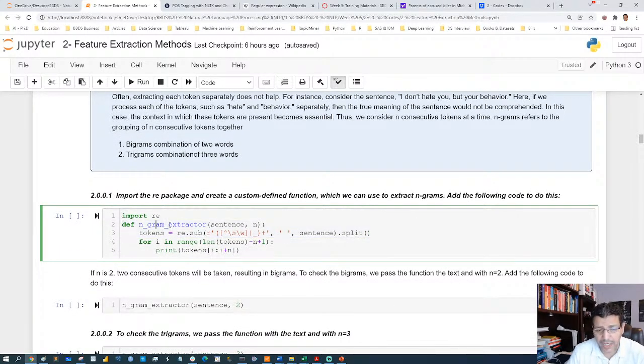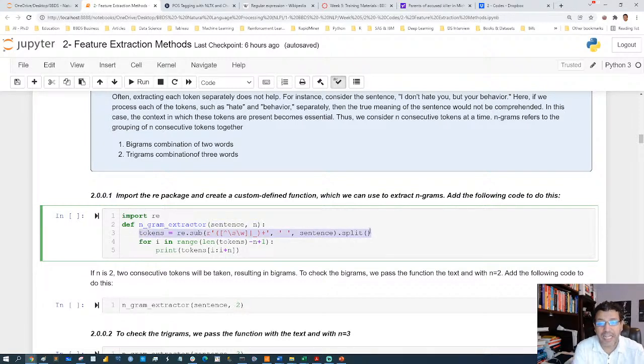We are going to create another function, and this function takes two parameters. It takes the data and a number, and of course it pre-processes it.